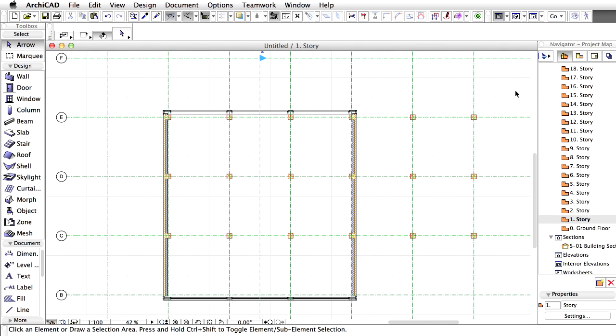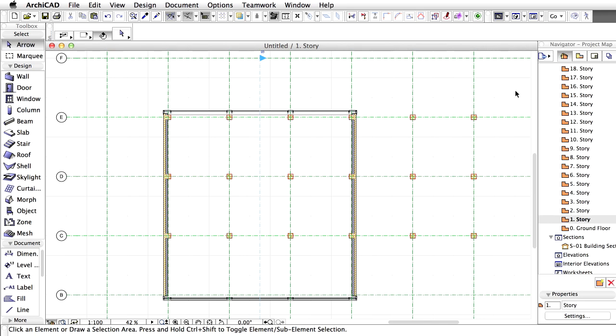This handy tool allows us to display the content of a particular model view in the context of the current view. This method is similar to working with a traditional tracing paper, but is more accurate because the content of the traced view is automatically updated according to the changes of the model. Any projected view, like floor plan, section, or elevation, can be presented as a trace reference. It's distinguished by a different color, which you can customize if needed.